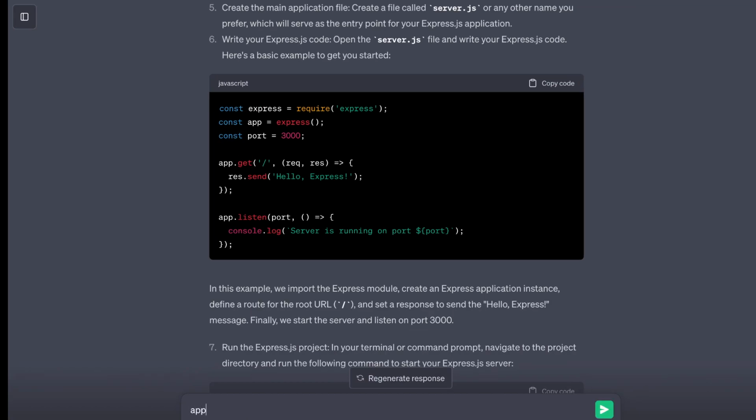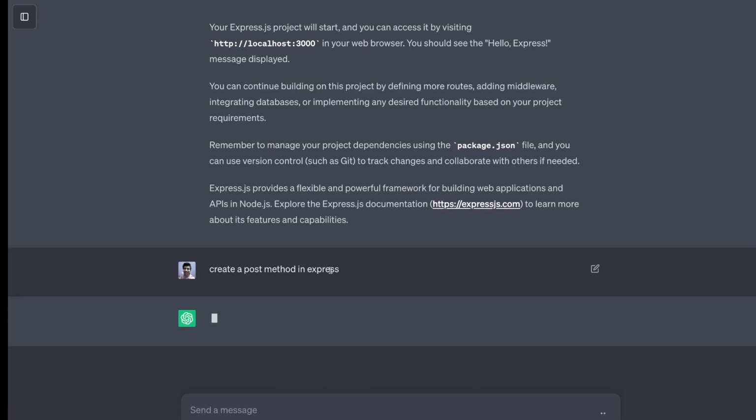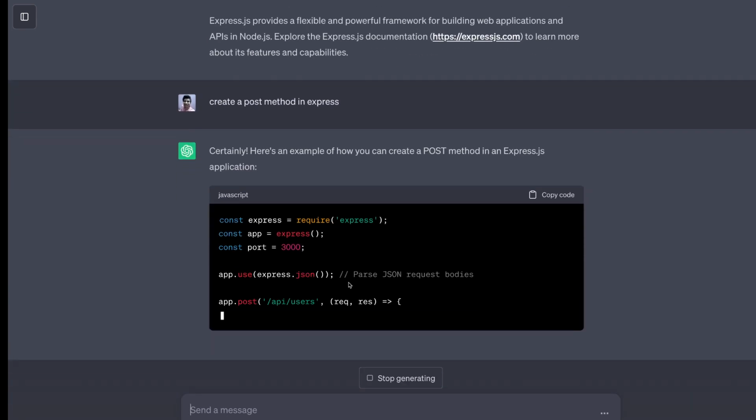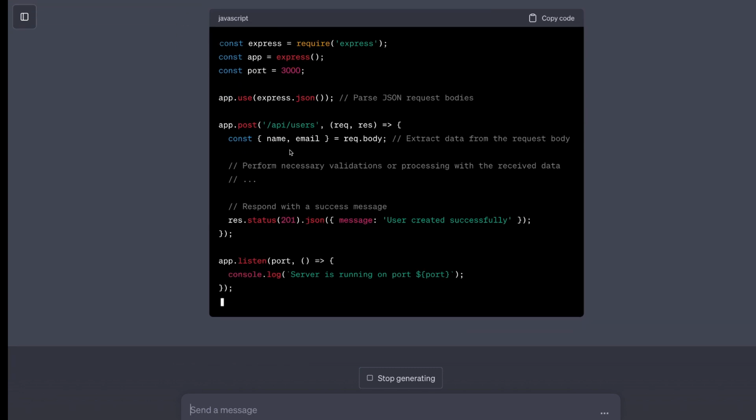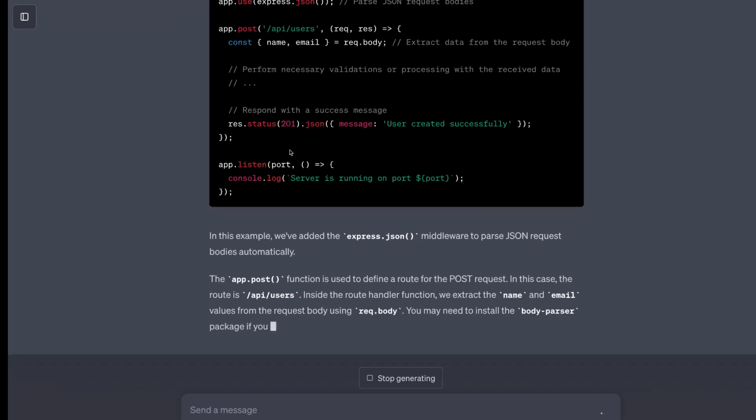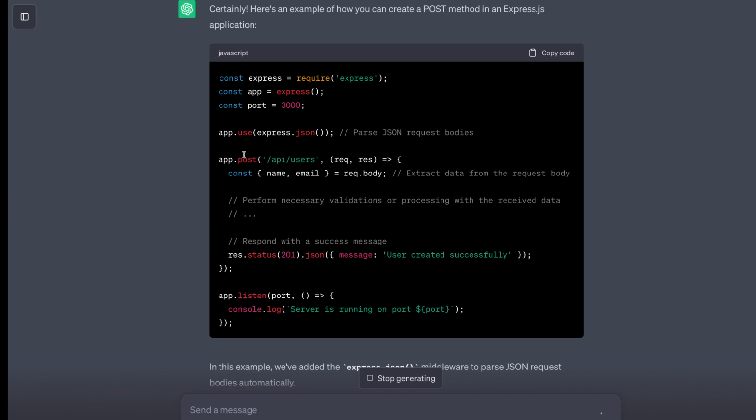So it should also be post, create student, and we need to write a post method in Express. Even though I don't think I asked a correct question, I'm expecting a correct response. Yeah, that's right. So that's how we accept post requests.